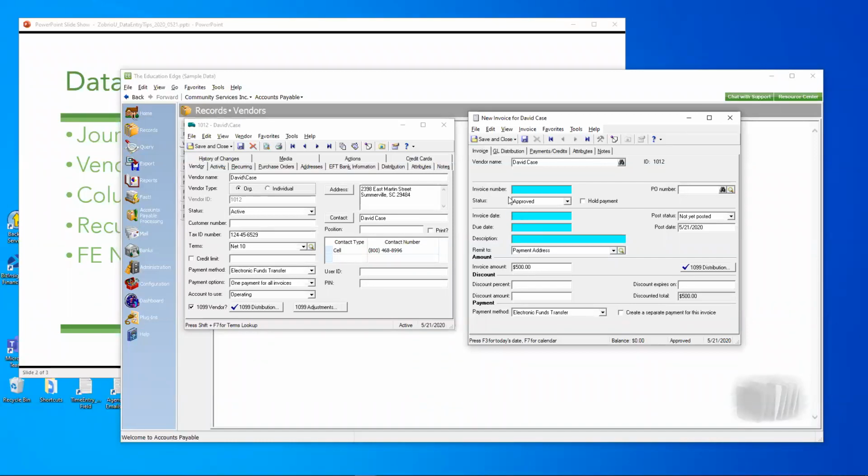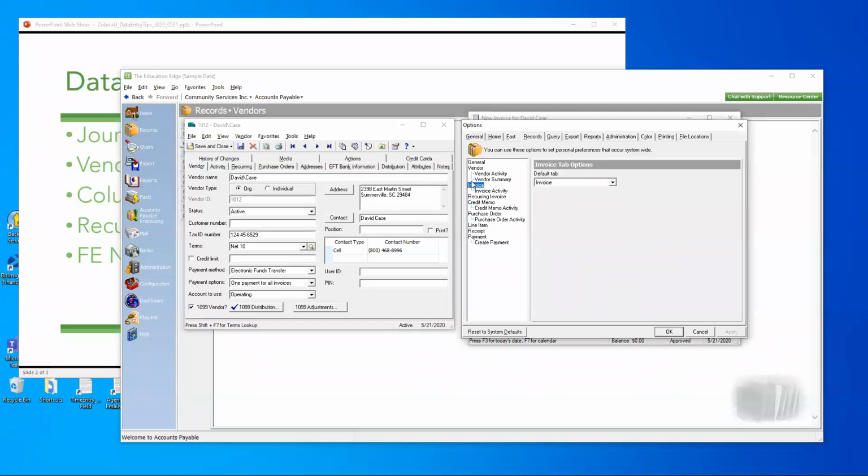So let me go to the user option first. So in Tools Options, again, invoice, actually it's under Invoice Activity. You'll see that the second choice is called Default Invoice Due Date. Now, some of you may not bother with managing due dates, and you may just have this set to be blank in your user options because you just type in, or maybe you set it for today or something like that, because those are some of the choices. And if that's the case, fine.